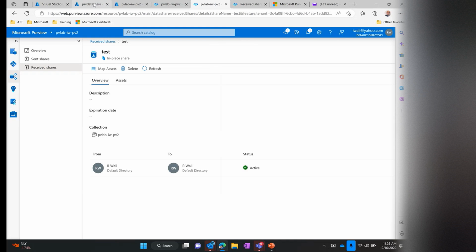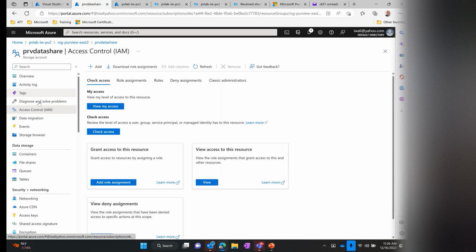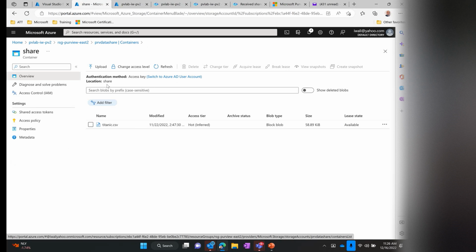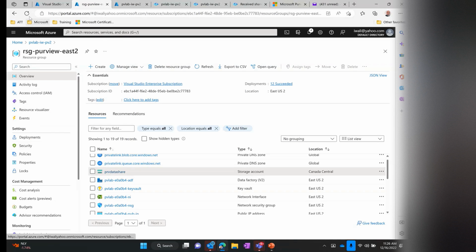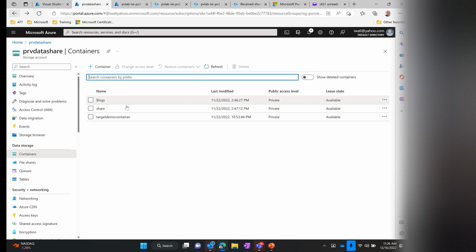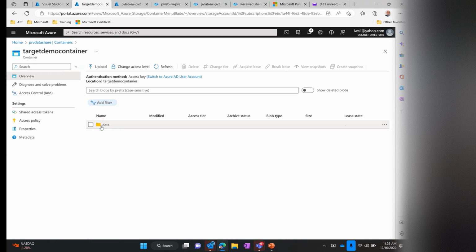And the way it shows up really is, this is what I did in my case: I shared this particular folder file, and then once I accepted the invitation and mapped that as a consumer, I mapped it into the same storage account. But you can choose, as I said, any storage account that you may want to, and basically it shows up as, this is the one that I chose, and then I chose this particular folder, and then the file will show up.